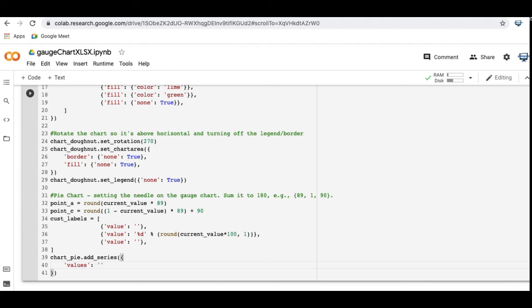In XLSX Writer there are just so many examples, but their example for the gauge chart is a bit more bare bones. In this one, I'm showing you how you can customize it so the user can see the value. Also, I'm adding on an extra line chart at the end. That's not really part of the topic of this video, but it gives a bit more context to the gauge chart.